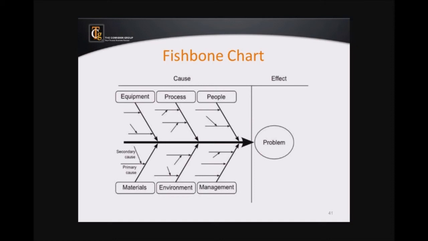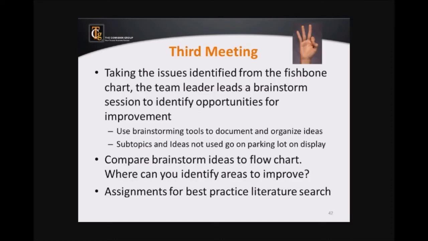Here's an example of a fishbone diagram. The fishbone can consolidate main ideas from a brainstorm session. The typical example includes the categories related to equipment, process, people, materials, environment, and management. Leave the categories blank if they don't apply to your issue. But it is a good way when you realize that one or two of the bones in the fish chart seem to contain all of your comments, you'll be able to hone in on, okay, it is the people involved in the process and they need new equipment.